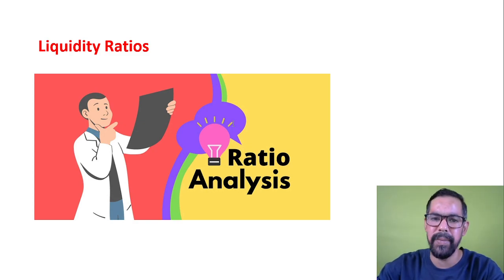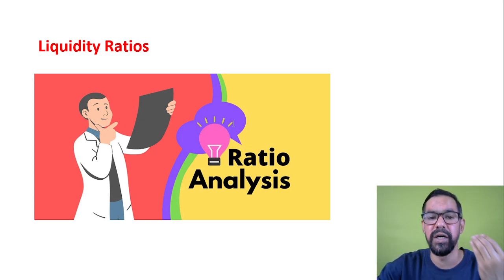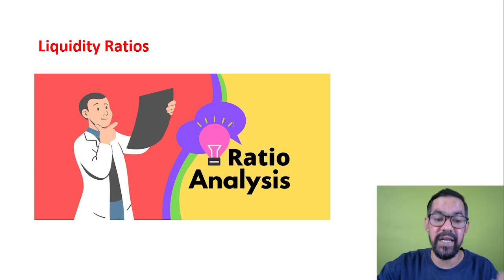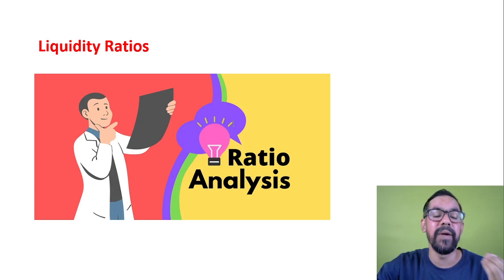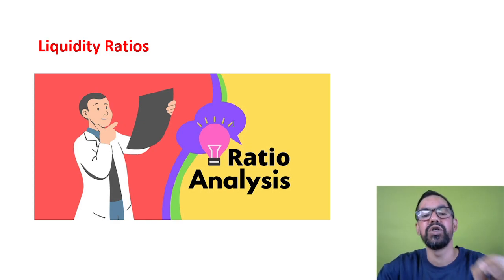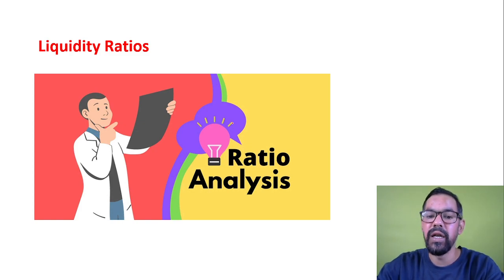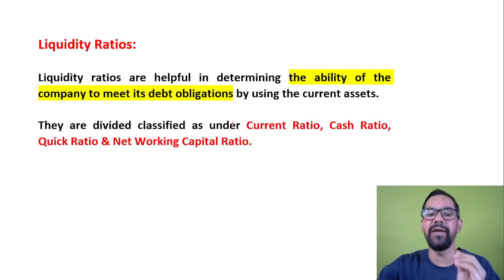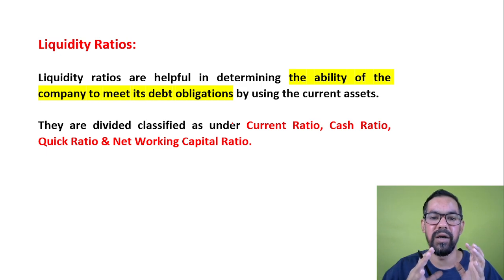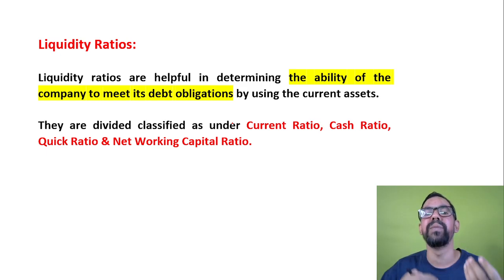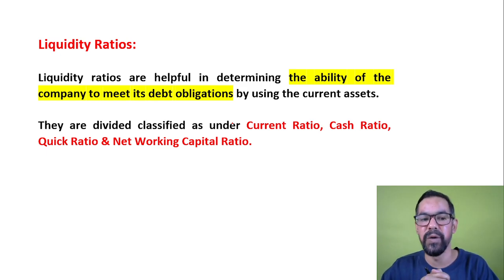So here we have a number of ratios, like the current ratio, the asset test ratio, the quick ratio, and the net working capital ratio. These are some major ratios which generally come under liquidity ratio. We will start one by one with defined cases as well. We will solve some problems, so it will give you a better understanding of these particular ratios.